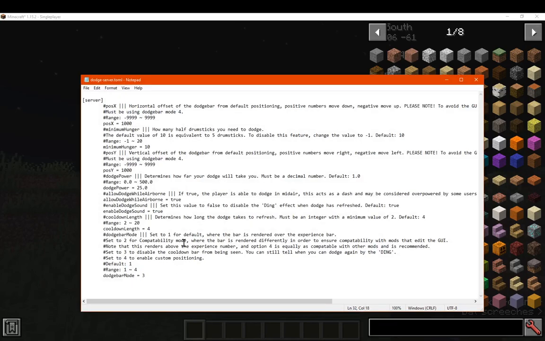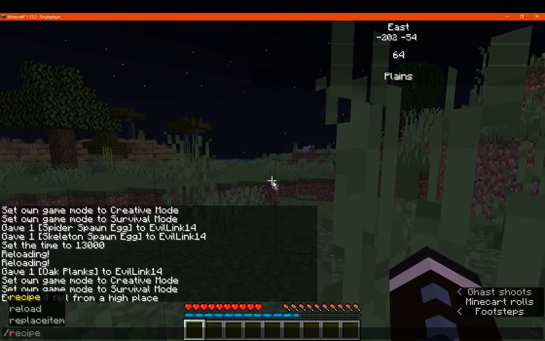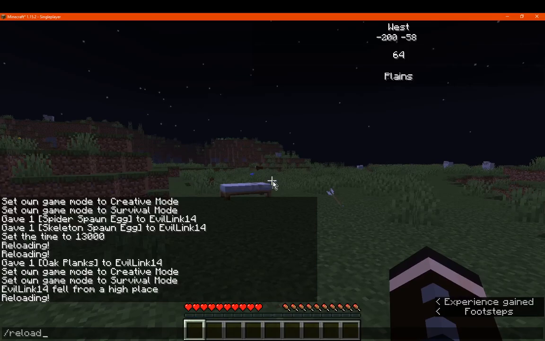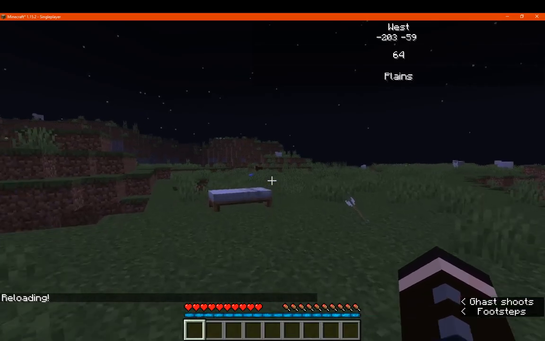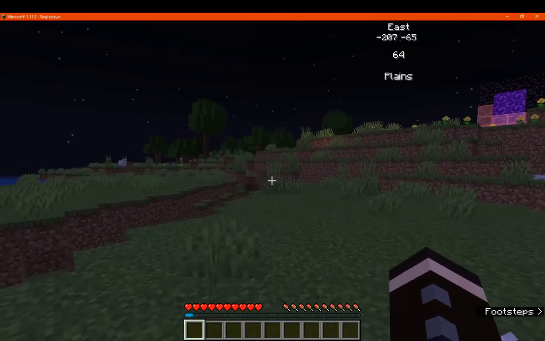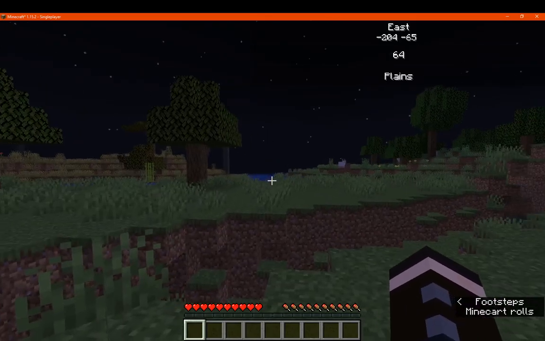Custom positioning, okay. Set to 2 for compatibility mode, where it is rendered differently. Disable the cooldown bar from being seen. Do enable custom positioning. Okay, so we'll try again. Actually, it didn't reload yet, so that's probably worth testing. Doesn't seem to be showing it too much. My guess is you'd most likely need to reload the game for it to properly do this stuff. But other than that, just thanks so much for watching, and goodbye.